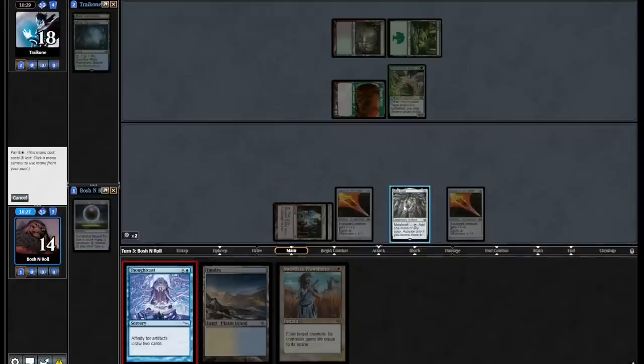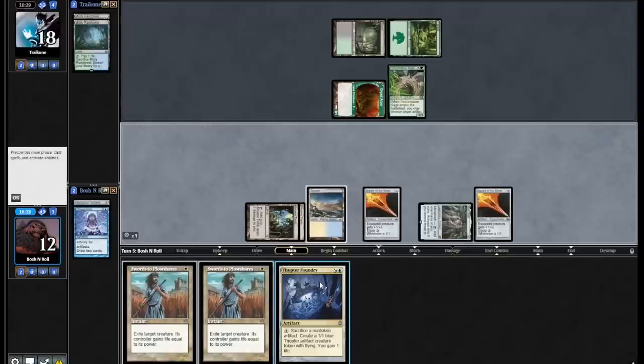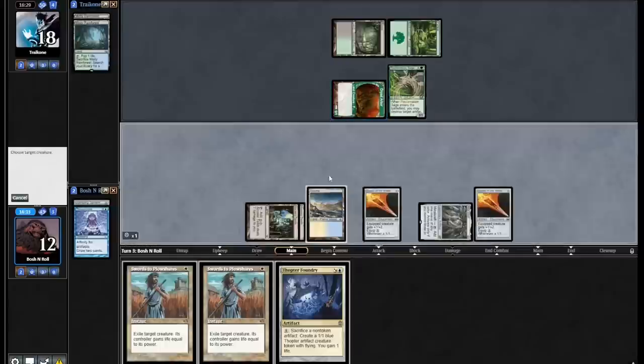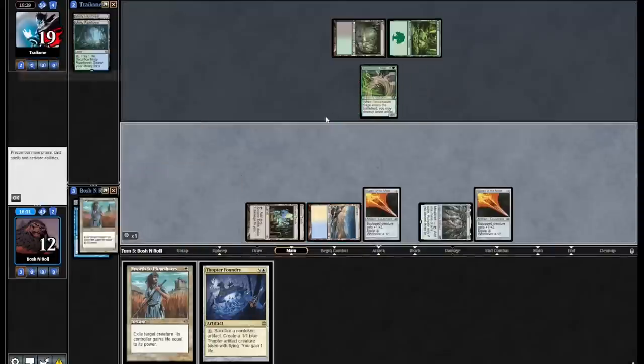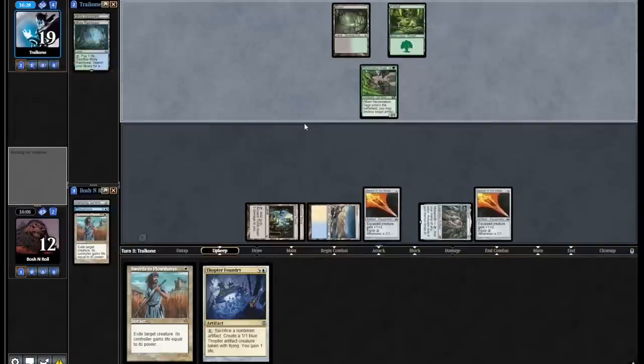Thoughtcast. I can Thoughtcast with one floating right now. Thoughtcast pretty good. There's Thopter Foundry. If I can be alive for another turn, we're in good shape. I'm going to plow the Dryad Arbor because that represents actual resources and not just a 2-1. And hopefully we can be stable and tearing it up this turn.